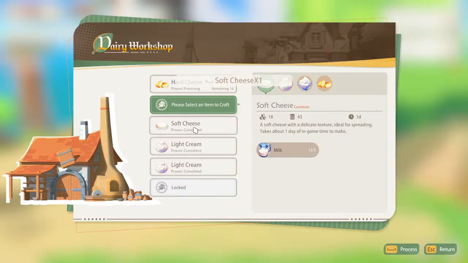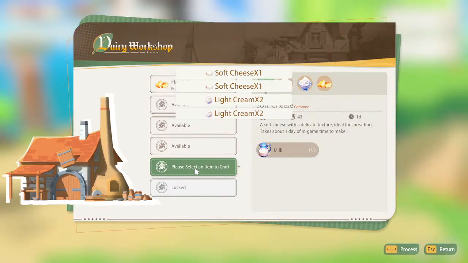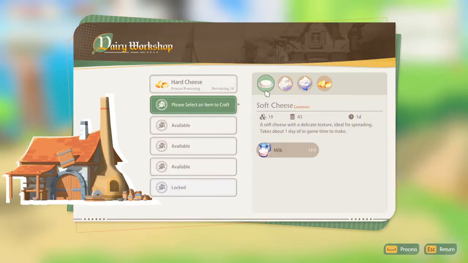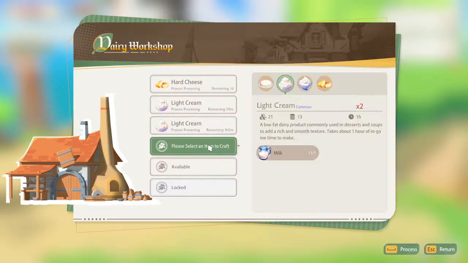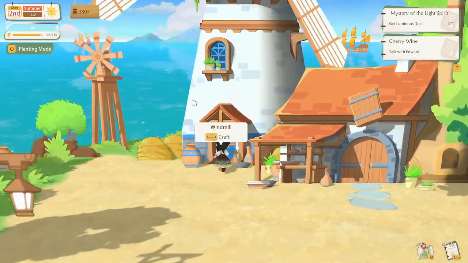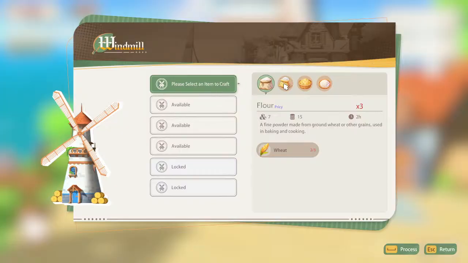I have a bunch of cheeses made. Let's collect these. I wish there was a way to quick collect all of these at once. That would be super cool. Hard cheese is taking a little bit longer. It's 3 days, so I have 16 of those, 18, 21, and 19. So what I'm going to do is, do I really need this? 13 milks. This only takes an hour, so I'm actually going to load up on this just because I can check on it and have all of this done quickly and then set up my day-long stuff later.